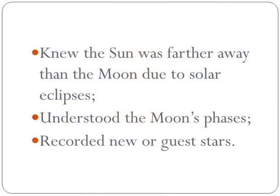They also knew the sun was further away from the moon due to the fact that we had solar eclipses. So they did not know exactly how big things were, but at least they had a good feel for the relative sizes. They also understood the moon's phases. That's something we will get into real shortly, in terms of what is the phase of the moon, as well as when are you going to see certain phases. And I would like for you guys to get used to going out and looking at the moon and finding the moon. So it's very easy to see when you're talking about a full moon. When can I see it during the day? When do I see it in the morning? When do I see it in the evening? When do I see it at 3 o'clock at night? And so kind of get used to when you go outside, just look up and see if you can see the moon.